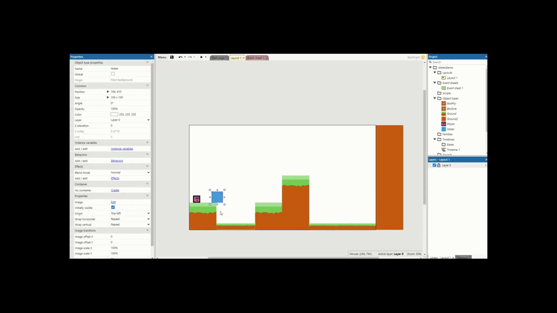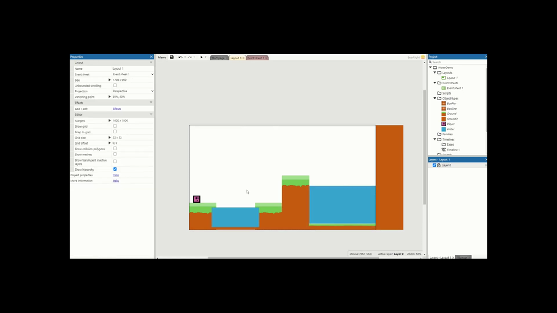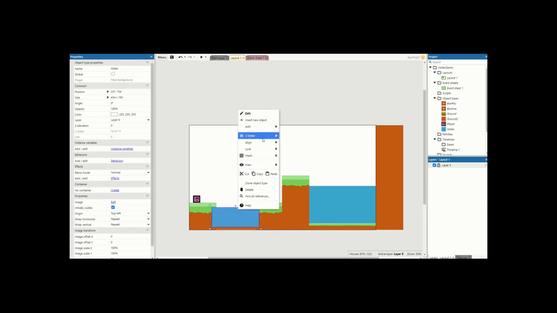Once you've got it, take the water and put it into the gaps where you want the water to appear, like so, and the same on the other side. It doesn't matter if it overlaps in any way with your other sprites, because what we're going to do is hide this and move this to the back. So again, once we're done, Z order, move this to the bottom layer, just so it's hidden out of the way and it's not affecting any of the looks of your game.